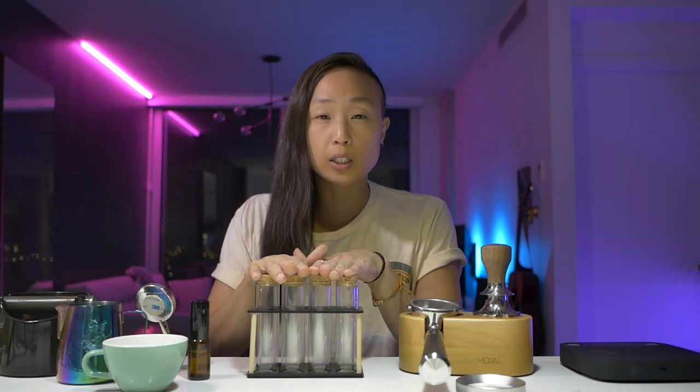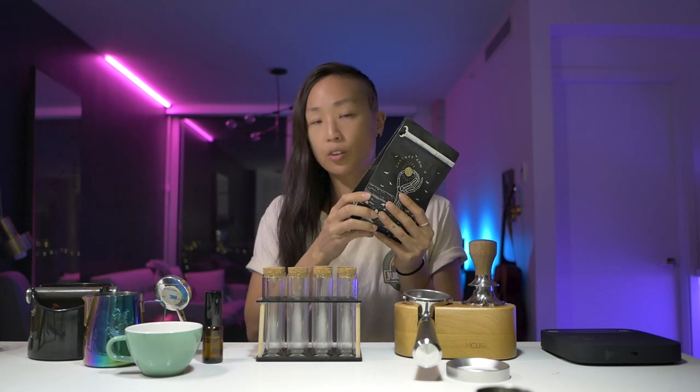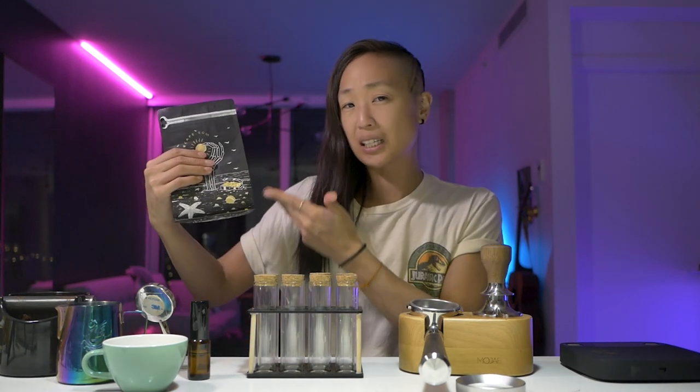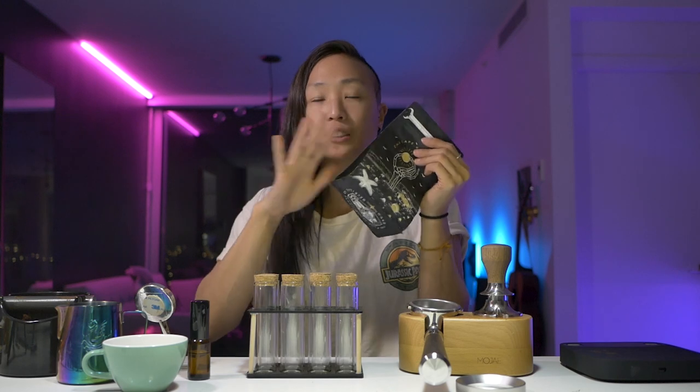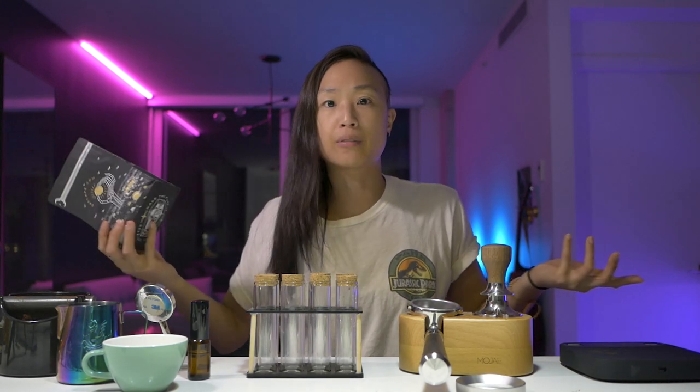I didn't include any canisters or ways to conserve your beans because I just don't feel that's an absolute necessity for the beginning. I do have seal vacs that I use as reusable vacuum-sealed packs — I've done a full review of that — which go in my freezer if I have large quantities. Otherwise I just leave the coffee in the bag sealed. I remember a James Hoffman video where he went through all these canisters, and the conclusion was that just leaving it in a nice sealed bag, taking the air out, sealing it, and keeping out light was sufficient to keep it fresh — if you drink it in a reasonable timeframe, like a month or so.